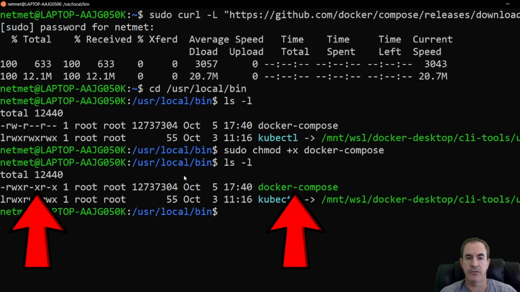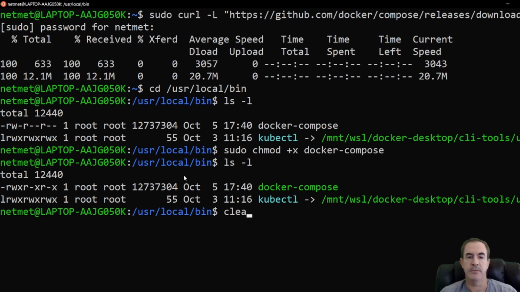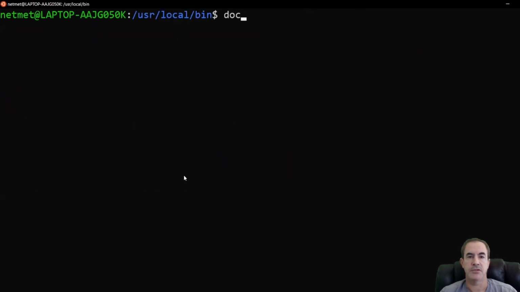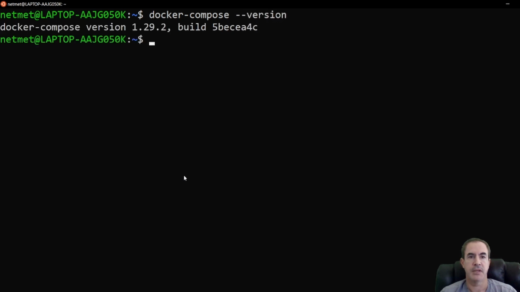You'll see that it turned green, saying that it's executable. So if I clear the screen, let's go back to our current directory. If I do a Docker Compose version, I now see that I have Docker Compose version 1.29.2, and we're ready to begin.